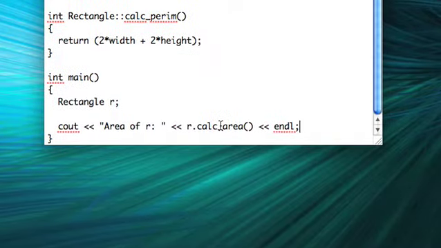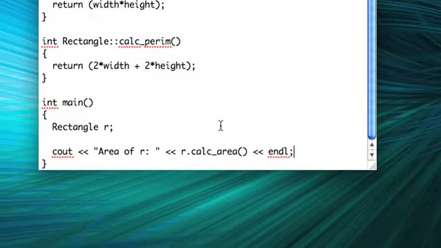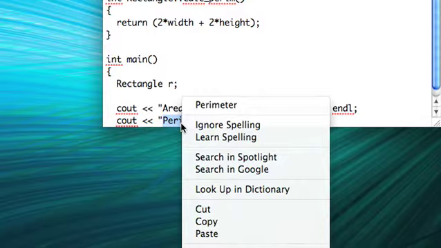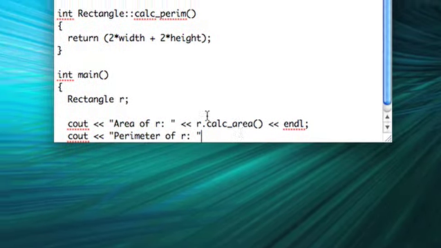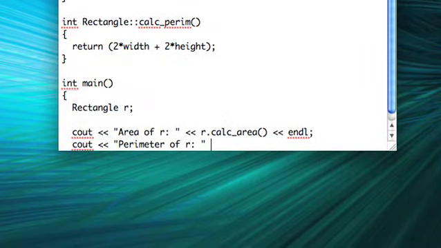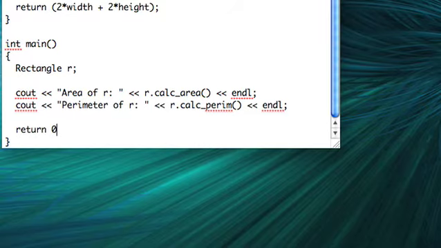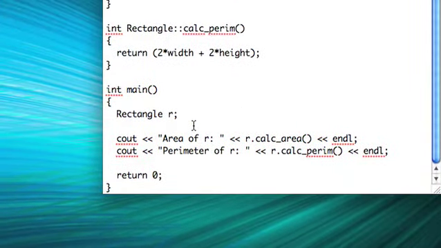And then that'll return an integer, which will get fed into cout. And then output perimeter of R. I don't think I'm spelling perimeter right. There we go. Probably. Whatever, doesn't matter. Alright, there we go. And then that's all that main's going to have for now.